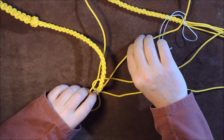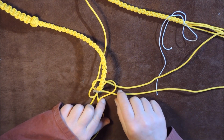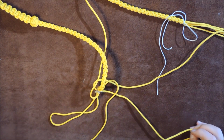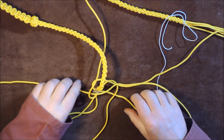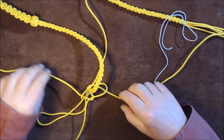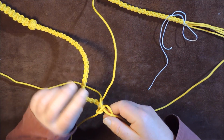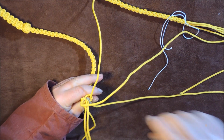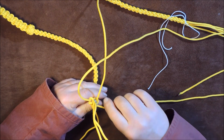We then take this one and pass it over the last lead here, and then the last lead we take over and pass it down through our original hole just here. And there we go. Done that. And now I have formed a wall knot or a crown knot, but now when I turn it over, it's a wall knot. So that's now been formed at the bottom of my cord there, like so.